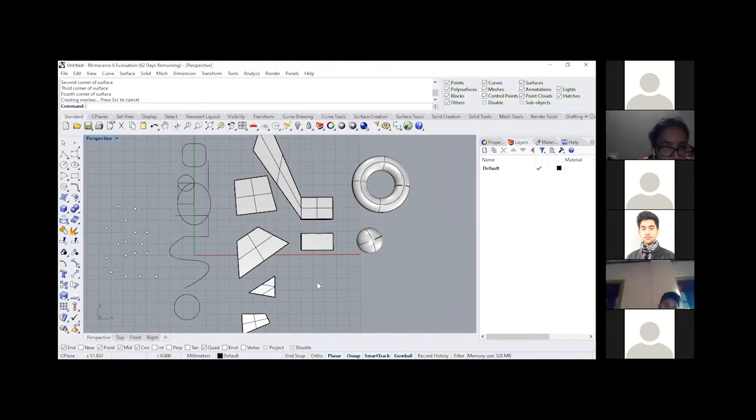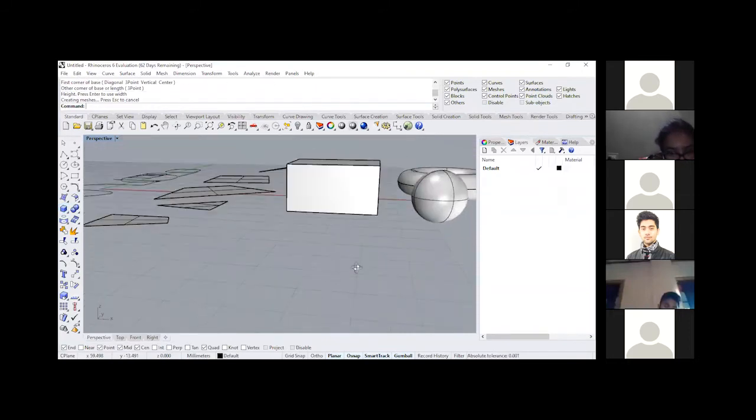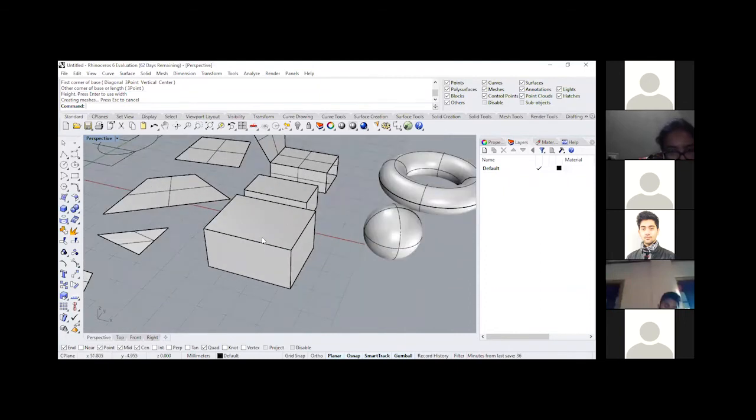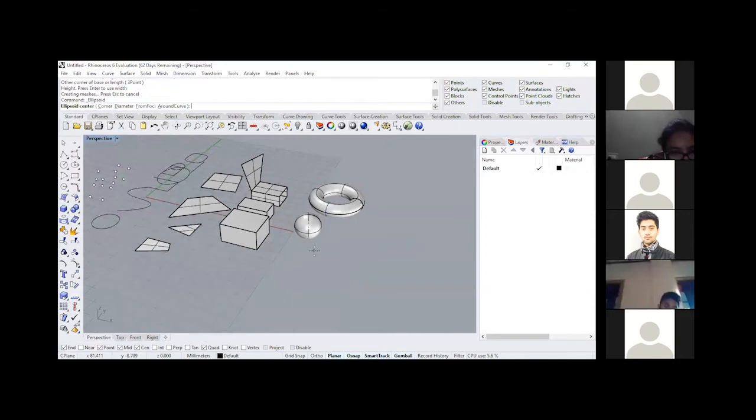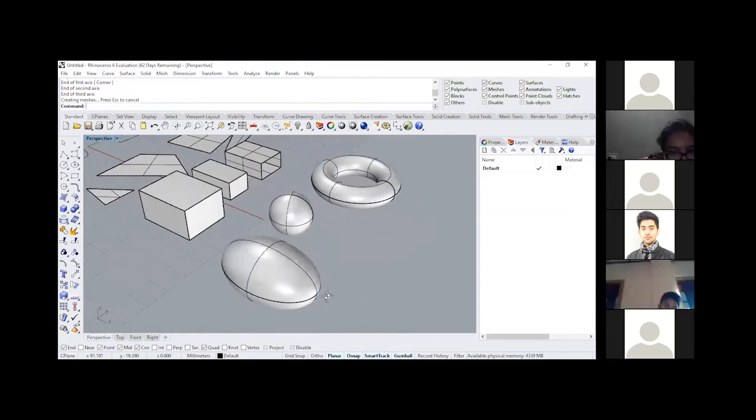Okay, so finally we have solids. So you have to select the 2 corners of the cuboid and then give it a height that will create a cuboid like this. And another type of solid would be sphere or ellipsoid, whatever you want to go for. So we can go for ellipsoid now, since we have already tried sphere and torus over here. So ellipsoid asks for first radius, second radius, and then the height. Right? Basically like an egg shape.